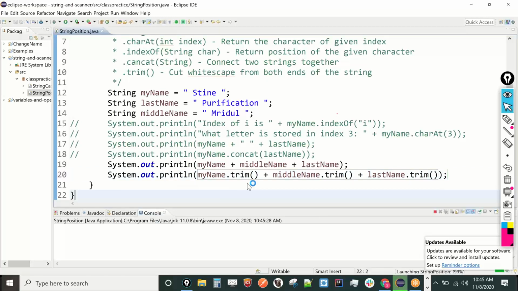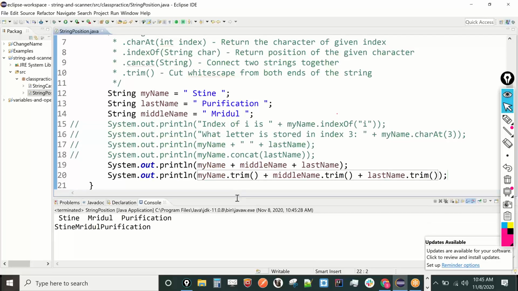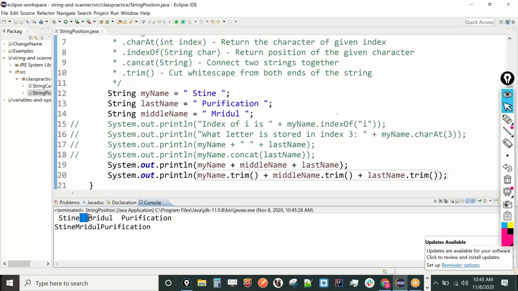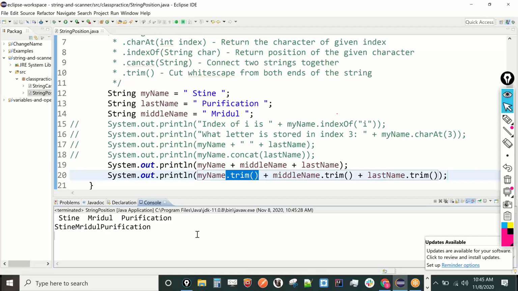So let's see. You see what happened? This white space was gone. All of these white spaces are gone. And now the entire word got connected. Three words got connected together because the trim was able to cut down on all those.